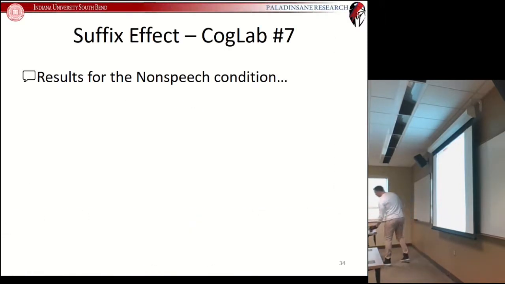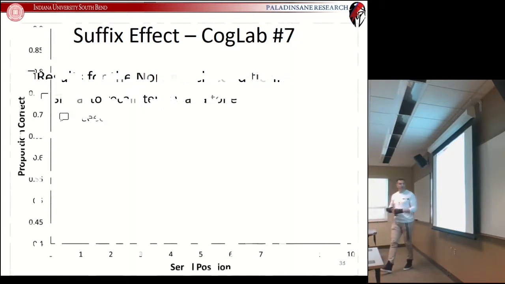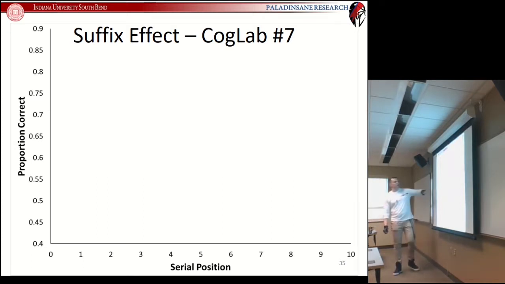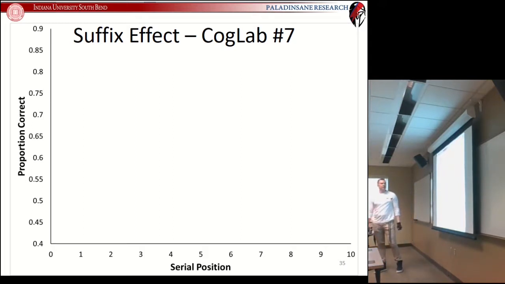All right, so let's take a look at what happened. We're going to start with the results for the non-speech condition, where the signal to recall your 9 numbers, the signal to begin, was simply a tone. Let's take a look at how everybody did in that condition. What we have here is the proportion correct, the proportion of numbers that you got correct for each serial position. If you were correct for that first number that you listened to, if it was a 6 and you pressed a 6, then you would be higher on the proportion correct. Higher on proportion correct indicates more correct memories for that digit in the serial span. The lower it goes, the less correct you were, basically indicating that you did not have memory for that event.